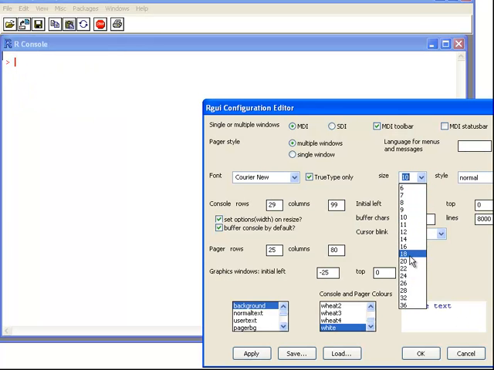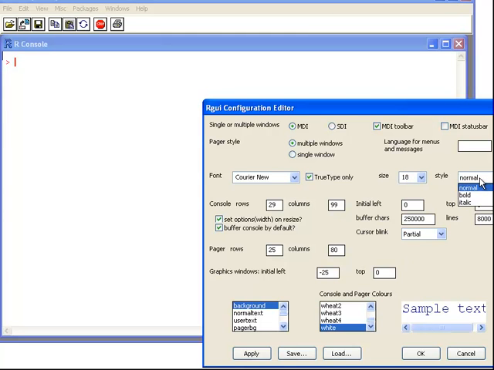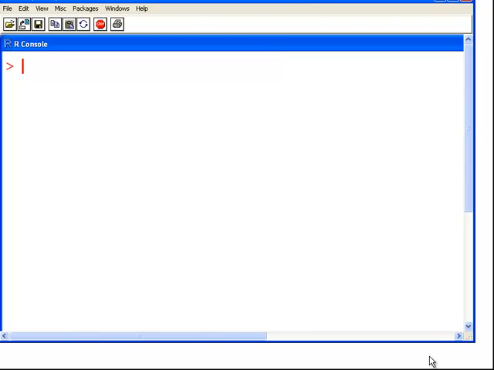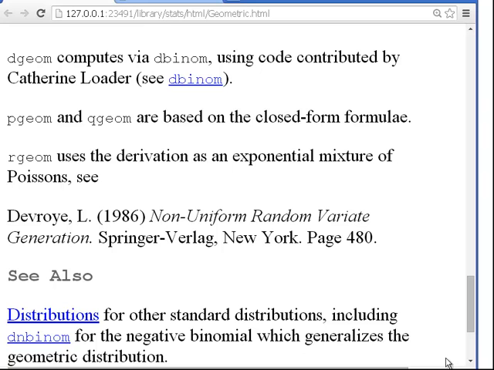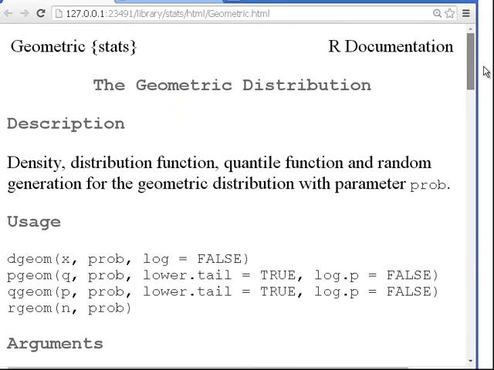And see what the help file says about how to deal with the geometric distribution. So what I could do there is go right in something like help, dgeom, something like that. And that will get me the help file, which is here. So this is the help file, I'll just write down the bottom of it.